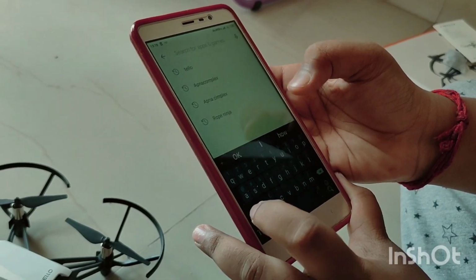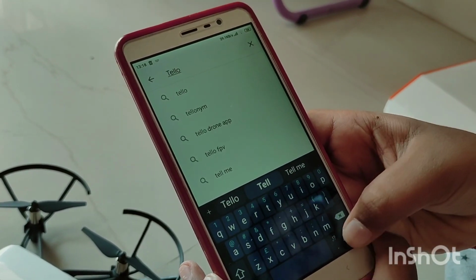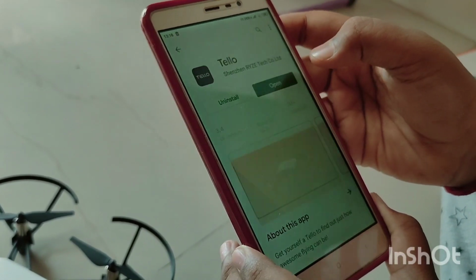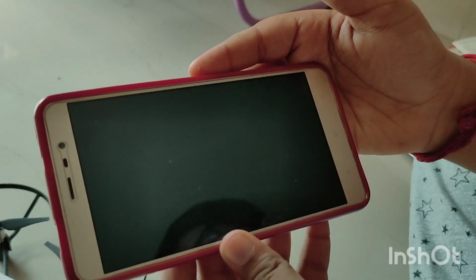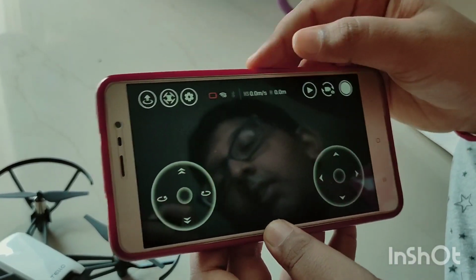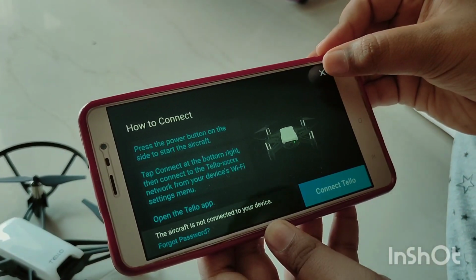Now let's configure the remote. Take your phone, go to the Play Store, search for TELLO, and install the app. It's a pretty straightforward installation. And then open the application, and the TELLO app opens up. As you can see, it has the controls, and there's an option to connect to your drone.